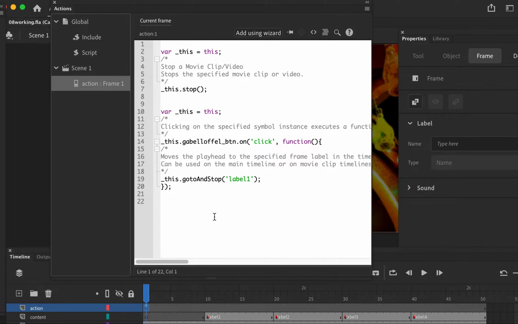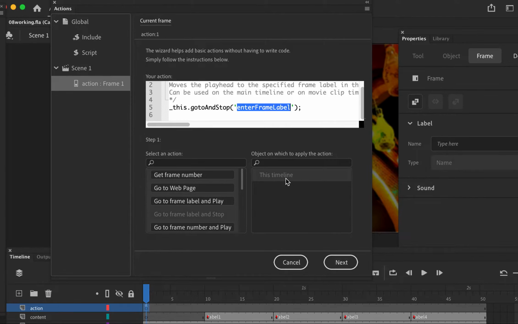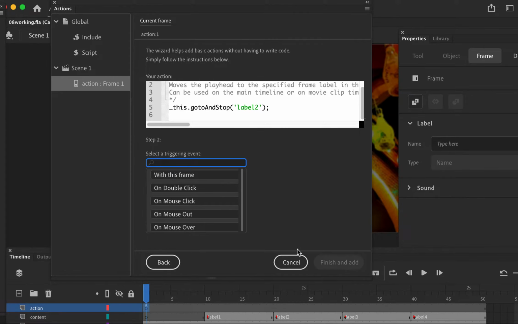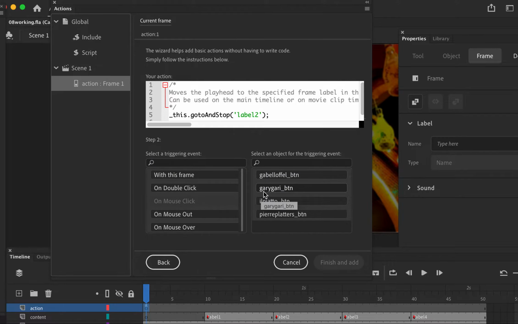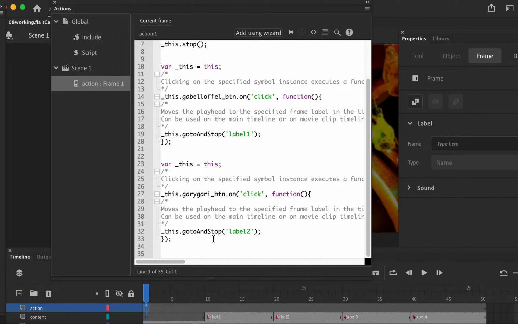And then we are going to come over here to the next line and do that again. Click in wizard. Click in go to frame label and stop, timeline, label 2. Next, with a mouse click. Gary, finish and add. Now you could do this on your own, but I'm just going to go ahead and do this with you.